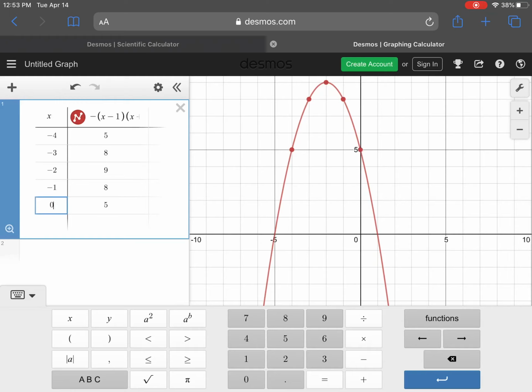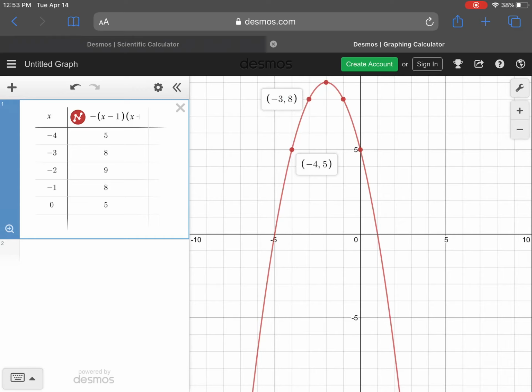Now let me just show you this real quick. Let's say you did the other way. Let's say you had negative 1 here, and then you have 0. And then you did negative 3. And then negative 4 right here. You see you get the same y's. So it doesn't matter, again, what way you organize your table technically. But I always like doing numbers before up top and then numbers after on the bottom. Anyways, those are my points, which is nicely done for me.